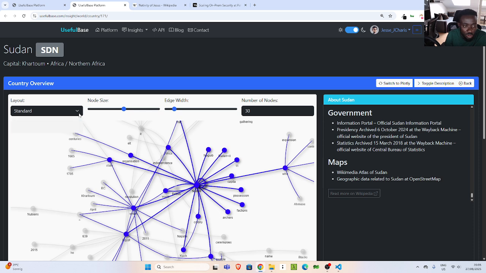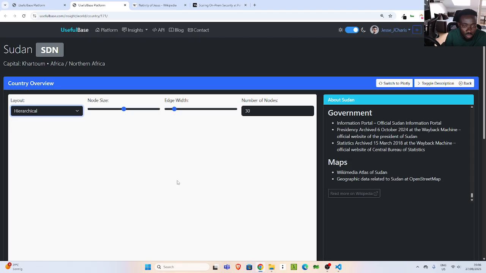You can change the plot in case you want it hierarchical, which is going to be quite bigger than you would have expected. And then you can also increase these ones in case you want, right? So you see that once I made it hierarchical, you can see how the information is. So this is the hierarchy of the entire text, and this is showing all the countries and then their years, right? Cool. You can read more on Wikipedia in case you want.